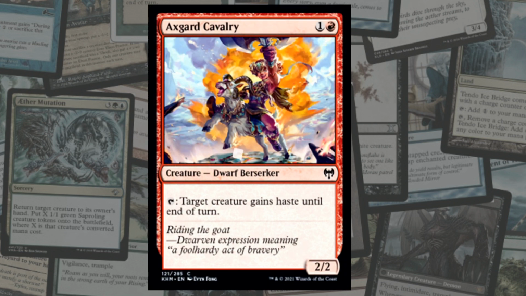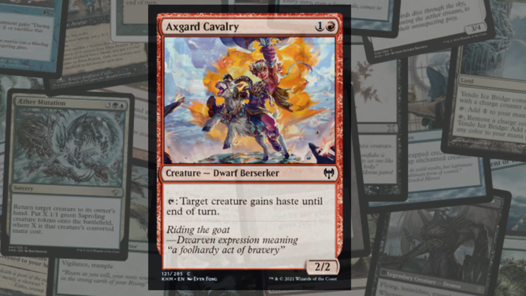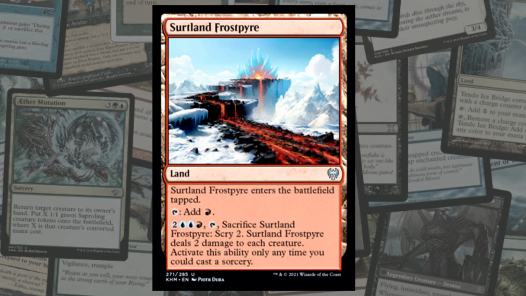Next is Axgard Cavalry. It's a Dwarf Berserker, and it costs 1 color and 1 red mana. It says tap, target creature gains haste until end of turn, and it's a 2/2. Next we have Surtland Frostpyre. It's a land, and it comes into play tapped.